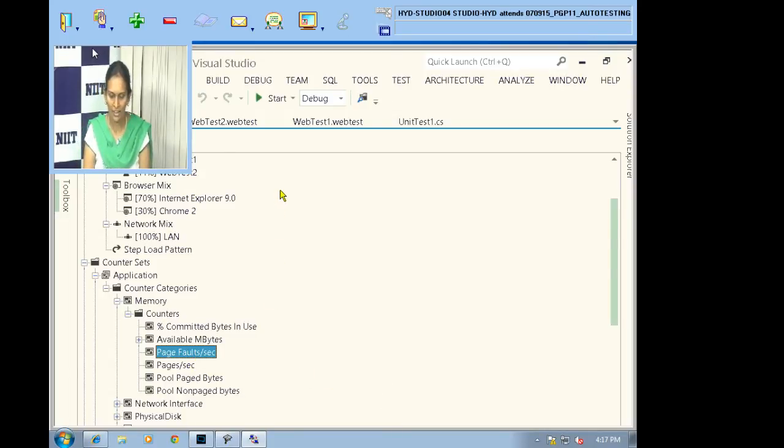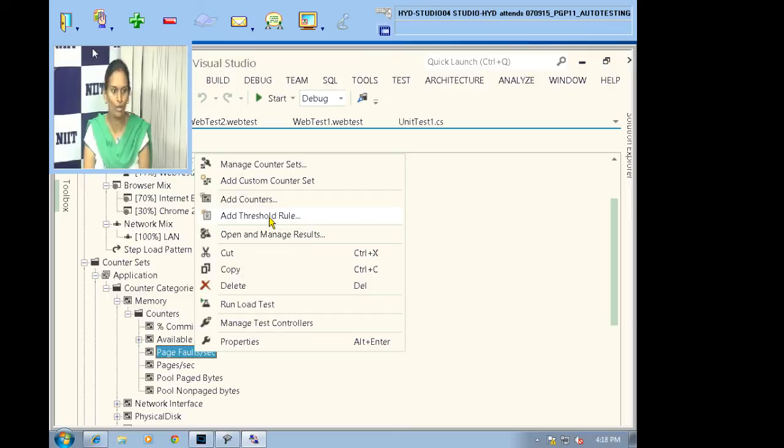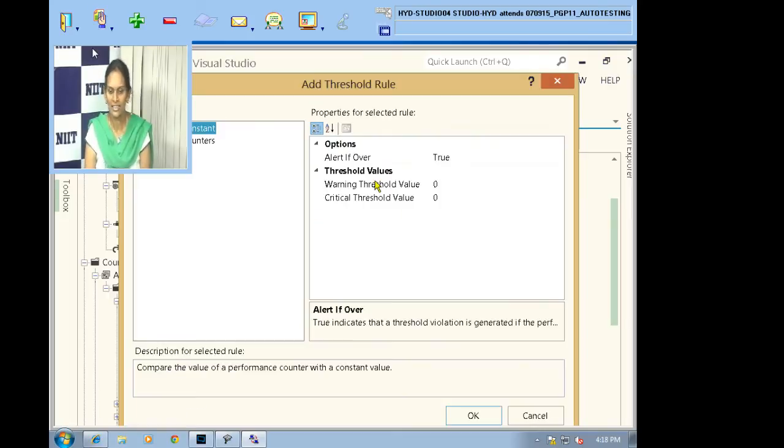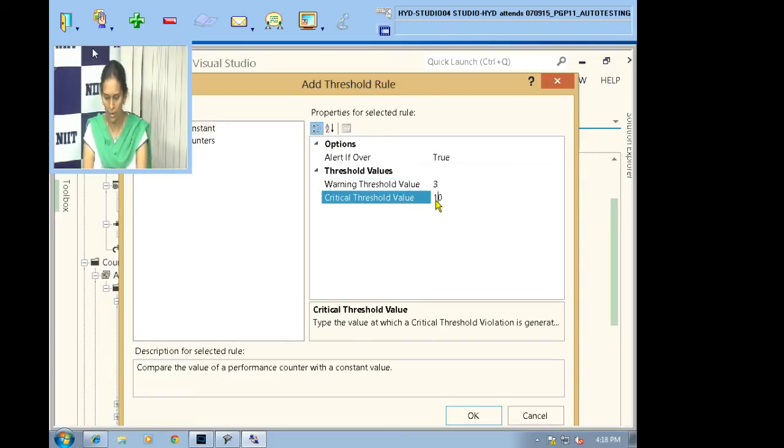Right-click, add threshold rule. I can say that the warning value is 3 and the critical threshold value is 10. Then what is the meaning? At runtime of your load test, the computer will gather all this counter set information, no doubt.